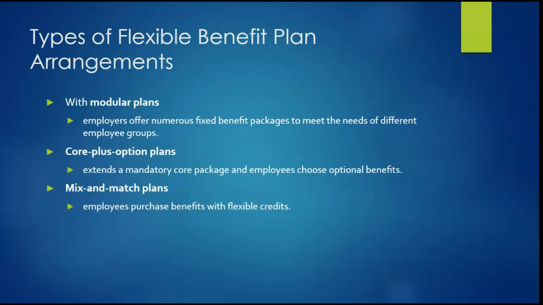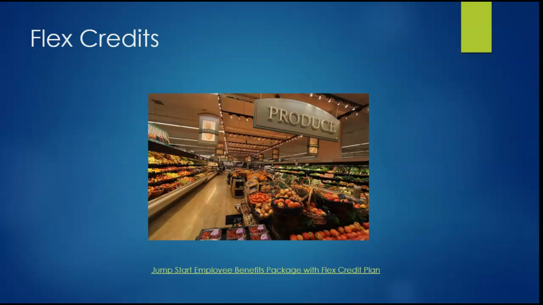So the Marchino book goes into different types of benefit plan arrangements, and I really just want to focus in on that mix and match plan where employees have the option to purchase benefits with flex credit. That's a really popular model right now. If you think about not even the millennial generation, but as we approach Gen Z and some of the later millennial generations, the needs of millennials are very different than the needs of Gen Xers and baby boomers, and so the freedom of choice seems to be very popular among employers, and then of course by employees.